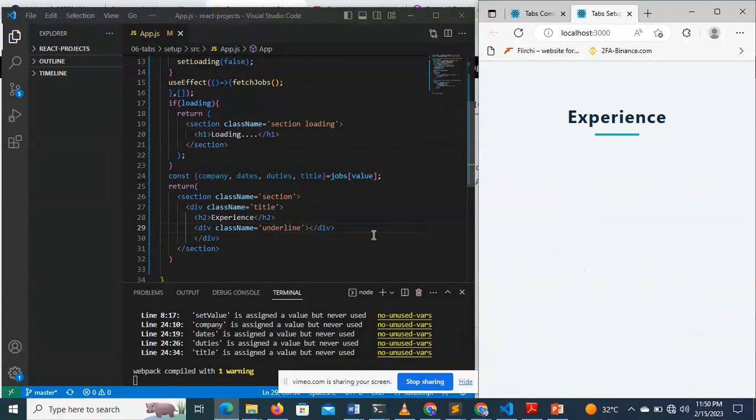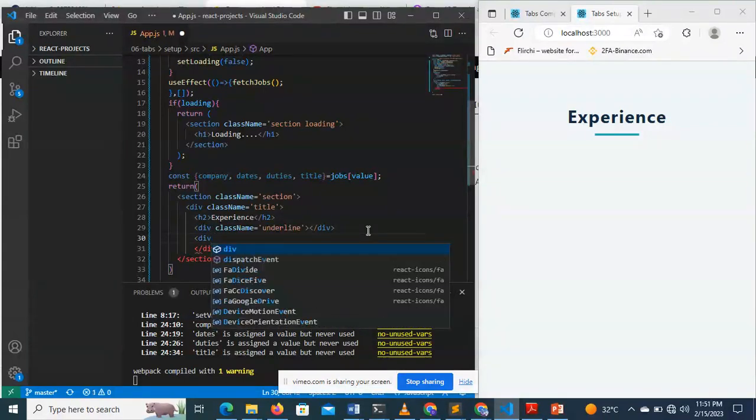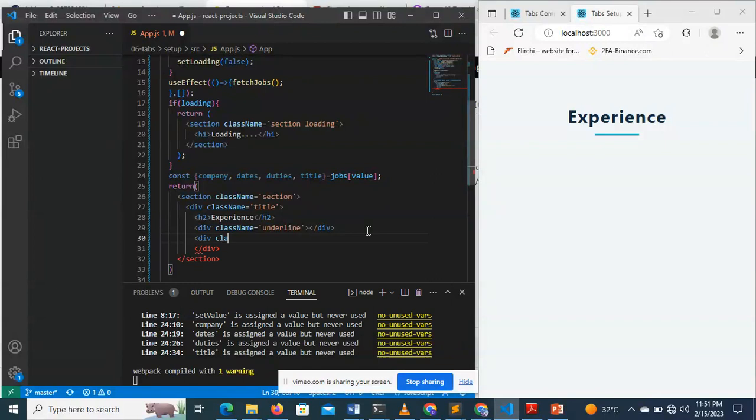So what do we do next? I want to create the job center, or the job section. Let's see, so next, what do I do? I think I'll create a div where everything will be defined. Div, okay, nothing. For the jobs-center. Okay.